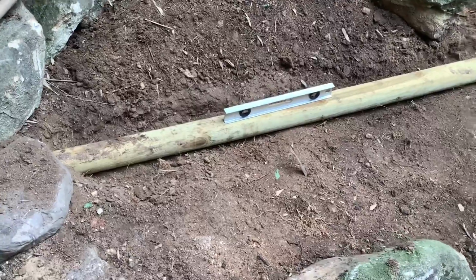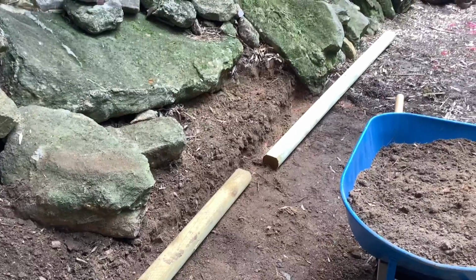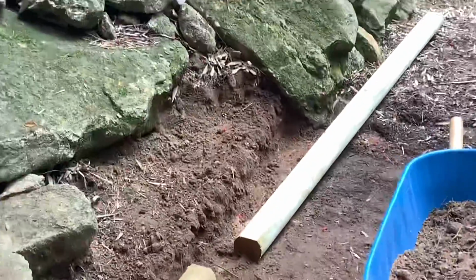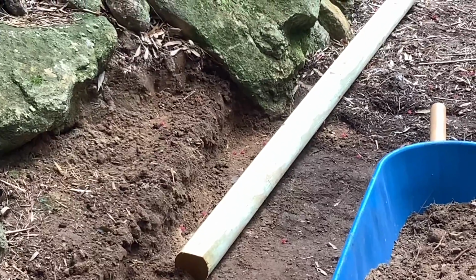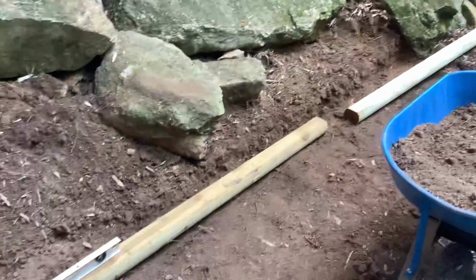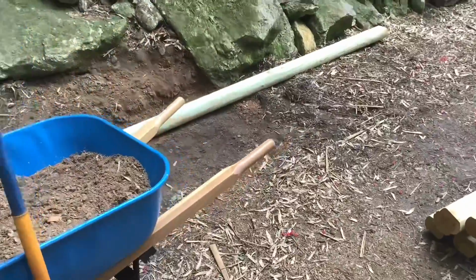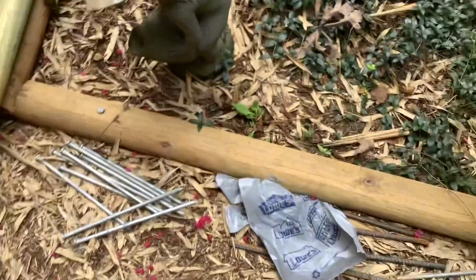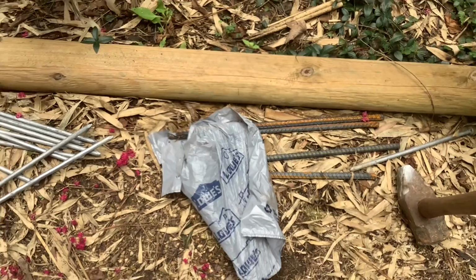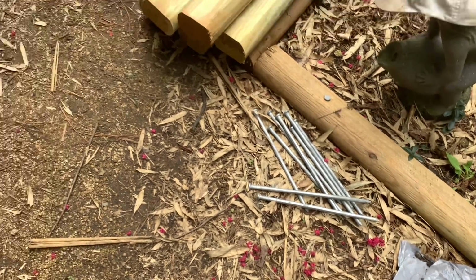So my living soil is piled up now, and I got a nice level here on the bottom landscape timber. I'm going to line up the other one with this stone over here that it's going to end at right there, and I will cut that off, and I will nail this into the ground and drill holes for the nails. And I've got my landscape, well, my rebars and landscape nails here. Got plenty of those, so we're in good shape.